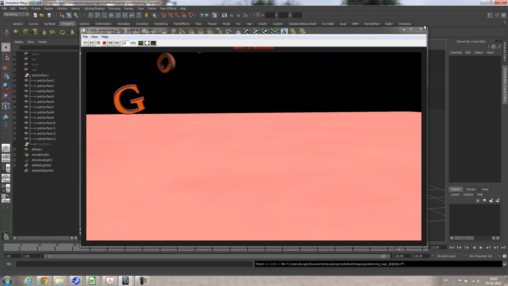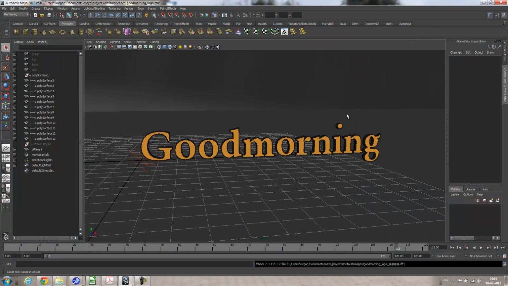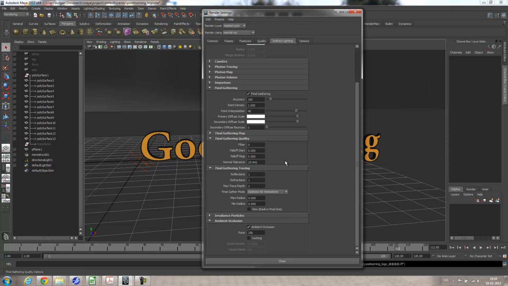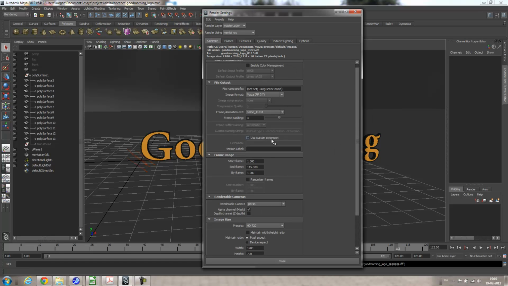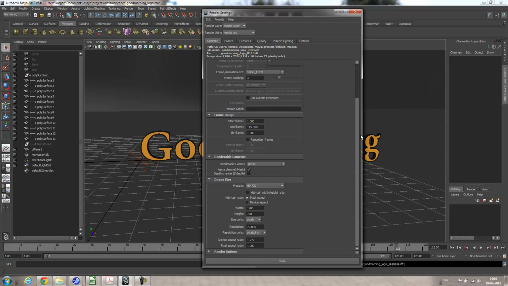So I'll close this. Okay. And I'll just show the settings I did. So basically in the Common tab I did what I showed before, from 1 to 115, name underscore number dot extension, frame padding of 4. I'm using the Maya IFF, that is the default file format for Maya.